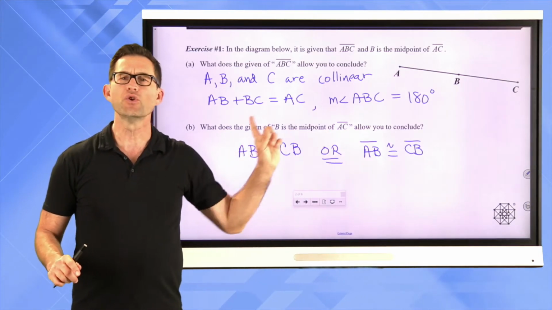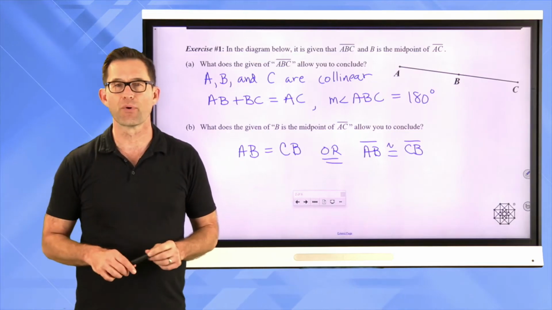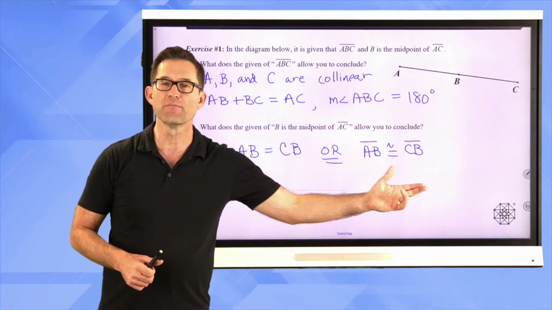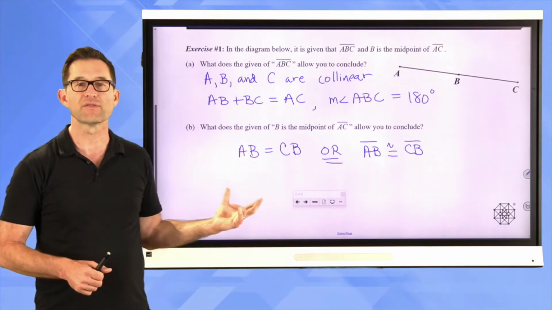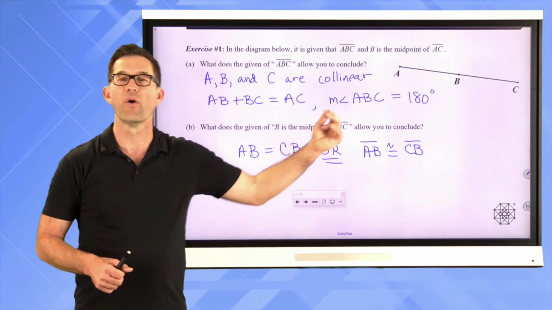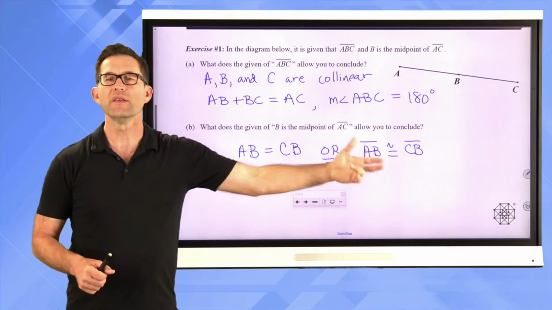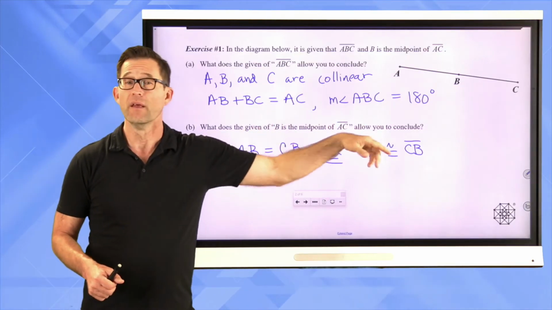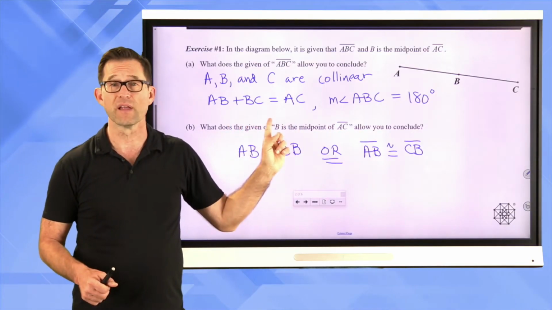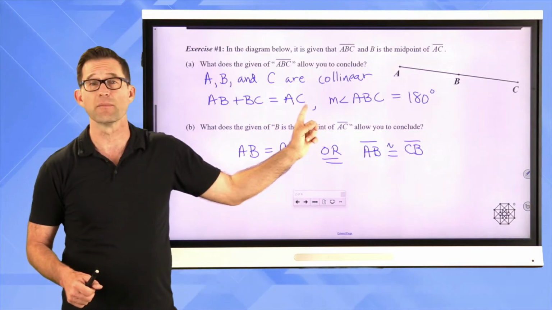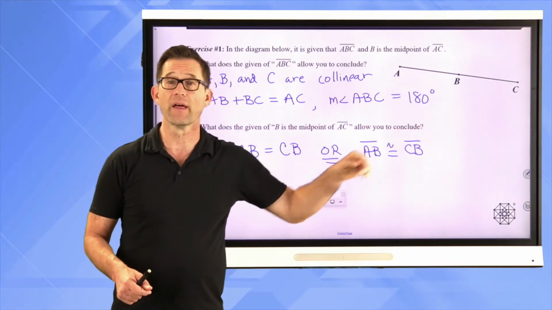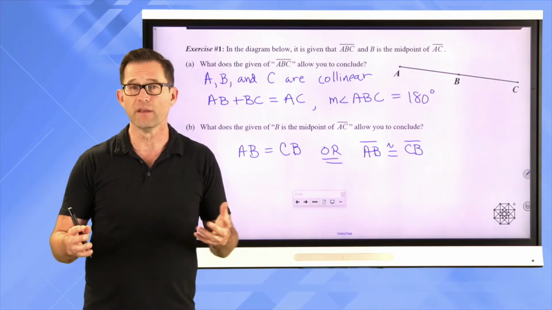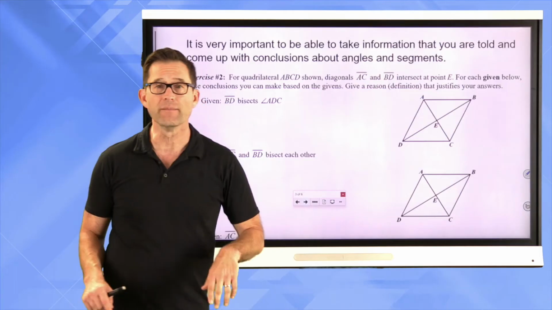Now, again, these two really are, for all intents and purposes, equivalent statements, because the definition of two segments being congruent is that their lengths are equal. And if their lengths are equal, then the segments are congruent. So these two are really stating the same thing. These two are actually stating something different. This is the length of segment AB plus the length of segment BC is equal to the length of segment AC. This is that the measure of angle ABC is 180 degrees, or angle ABC is a straight angle, either one that you want to look at. All right, let's keep going.